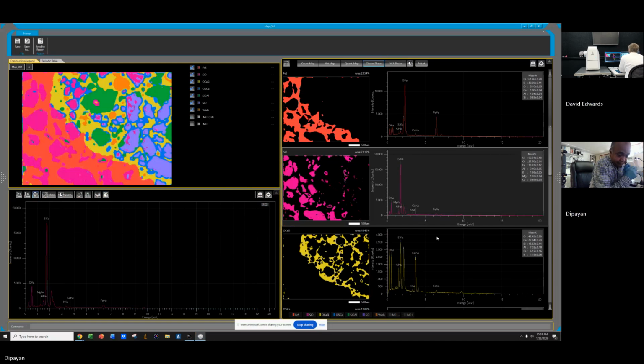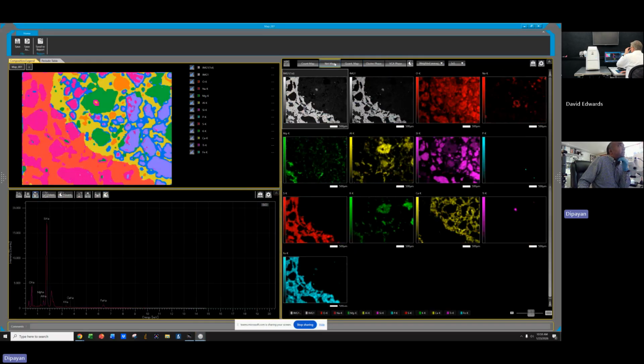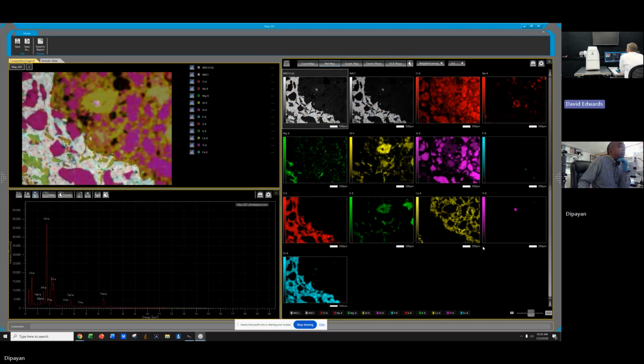Right. Not my samples. Yep. So tell me, how do I do that? I just right click, and how do I create? Like, suppose I want to create a library of my first phase, say I want to make quartz as my first phase. But you don't do it here, right? You go back to your net maps. Actually, go back, go there. Oh, in the net map. So you can do it from here, but it would actually be easier if you were doing point analysis.